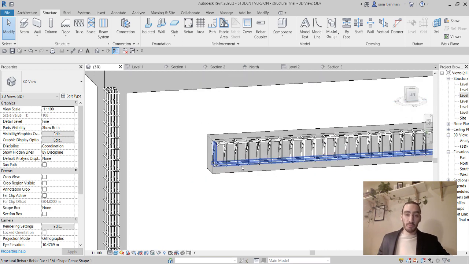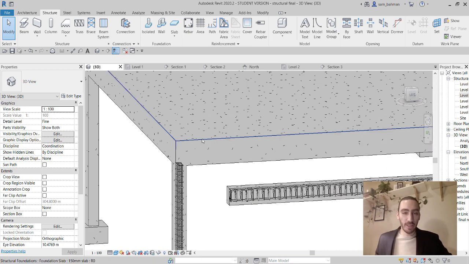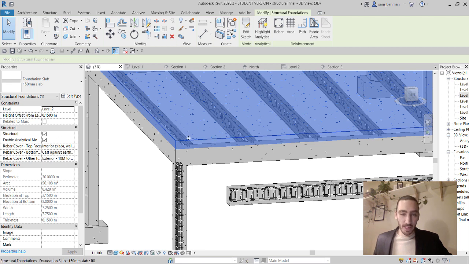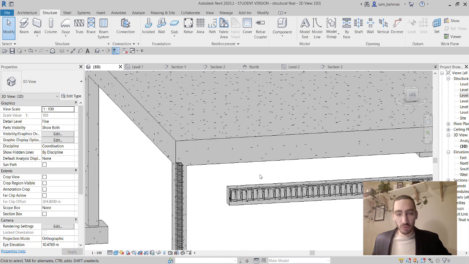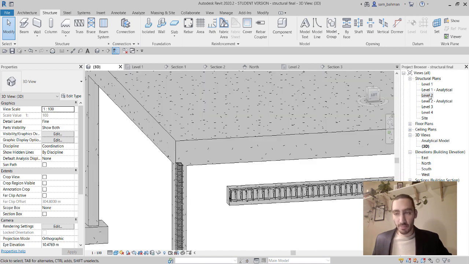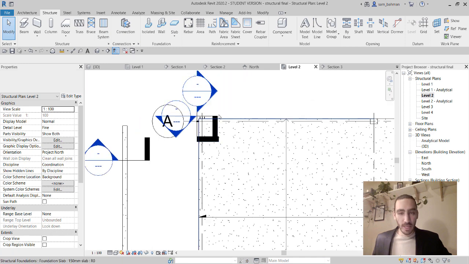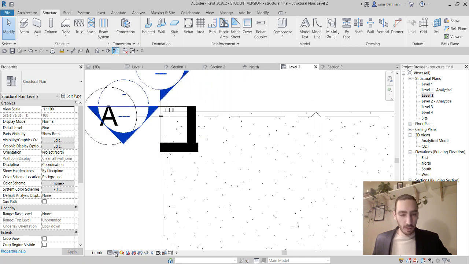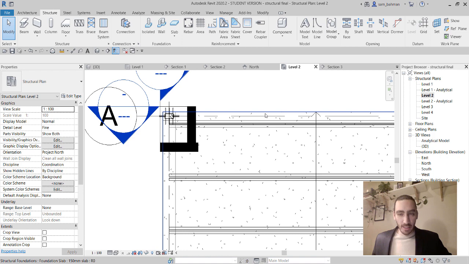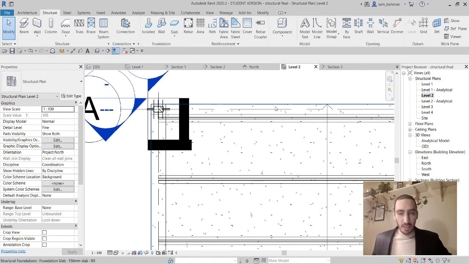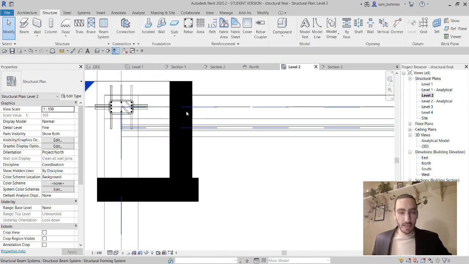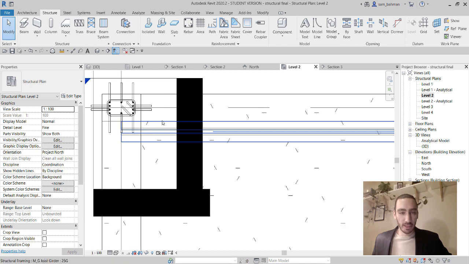Now let's get to our model, which is with the slabs on it. That is usually the trickiest one in Revit Structure. So in order to do that, I'm simply going to go to level 2. Let's get back to level 2, and here I'm going to put it on wireframe. And as you can see, just below the slab, you can see the main beam right there.